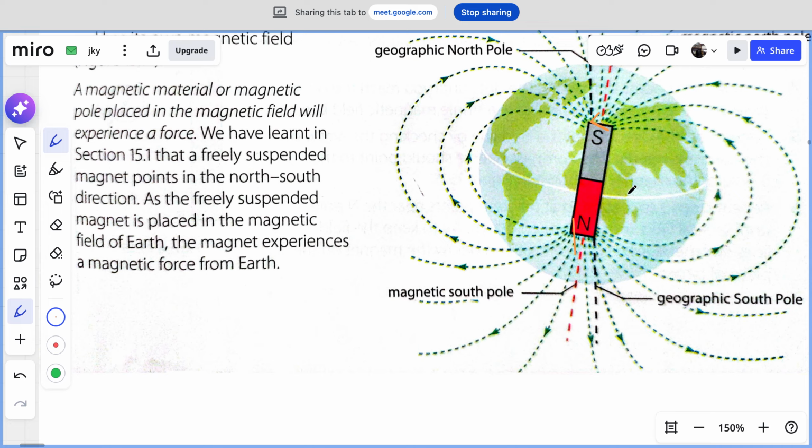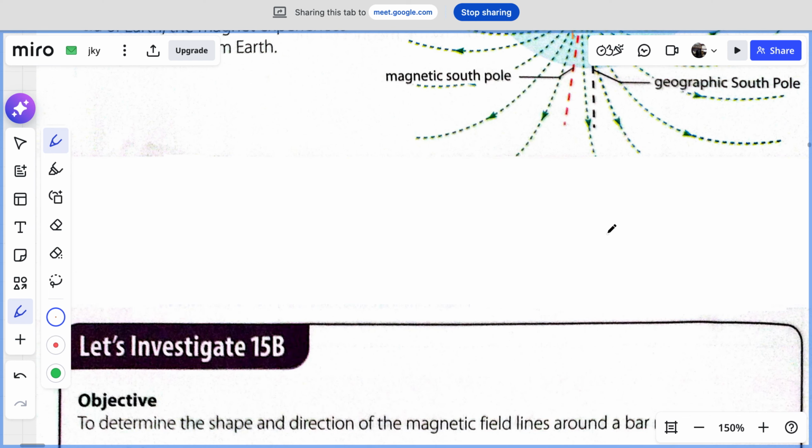Iron filings, you know iron filings? When you take a sharp cutlass and a file, and you sharpen the cutlass, there are small filings that will fall out. Gather them, take them, spread them on a cardboard or a white paper on the bench. Then bring a bar magnet and place it on that paper. You see all the filings align like this. So this is one experiment to demonstrate it.